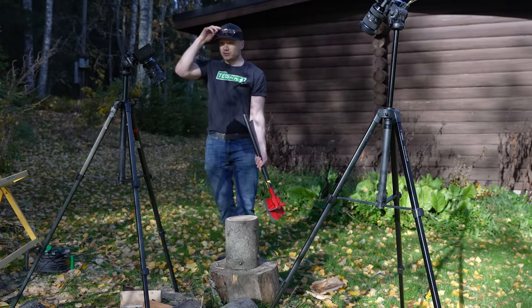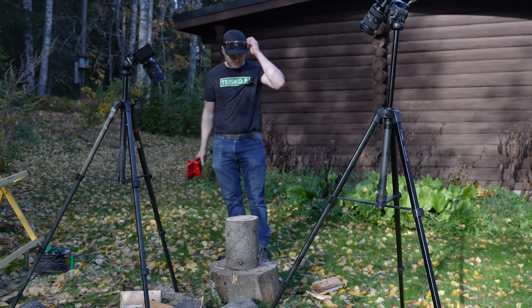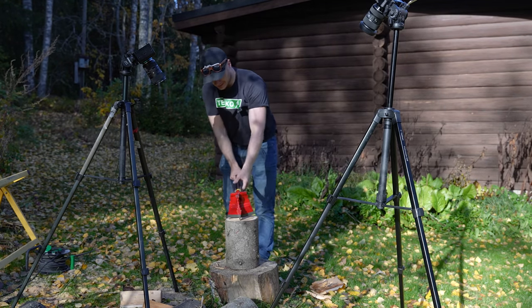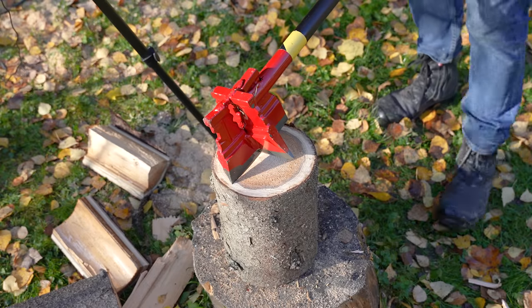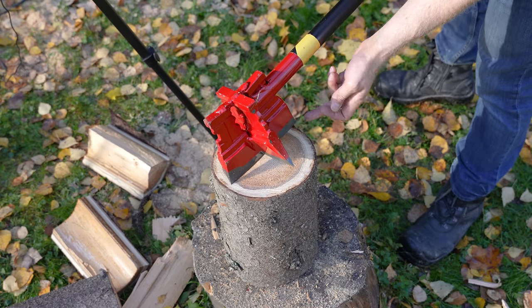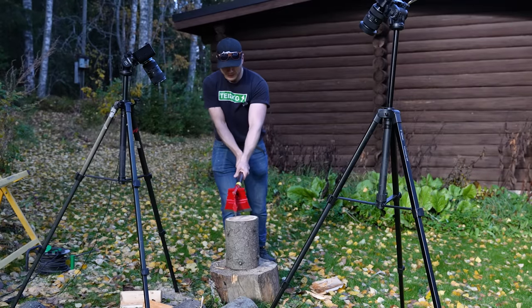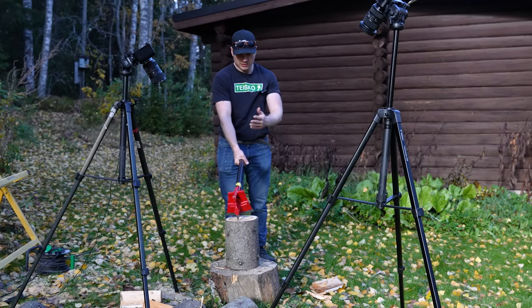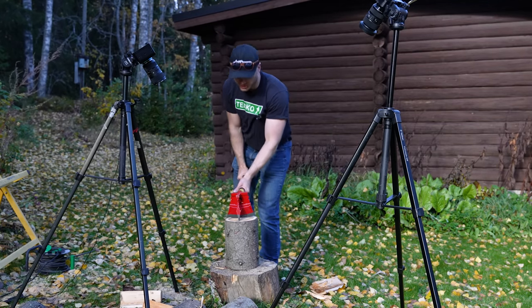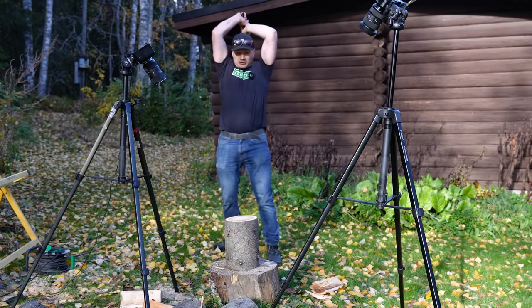The end of the summer means also the end of the light here in Finland, so it's a bit tricky to film with the high speed, but I think we got a decent picture. And now we need a decent hit. This is completely different from a regular axe. It seems that it's going to hit here first, and then this is going to be the last thing to go in. And this is probably not going to be good on the first try, because you have to learn the new tool. But I'm going to show even the failures. And I assume that you have to hit pretty hard, so I'm going to go pretty hard.